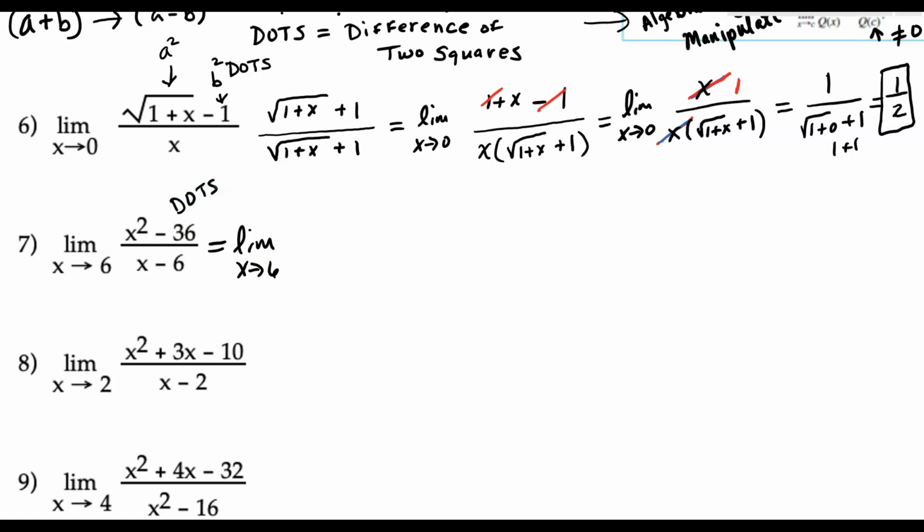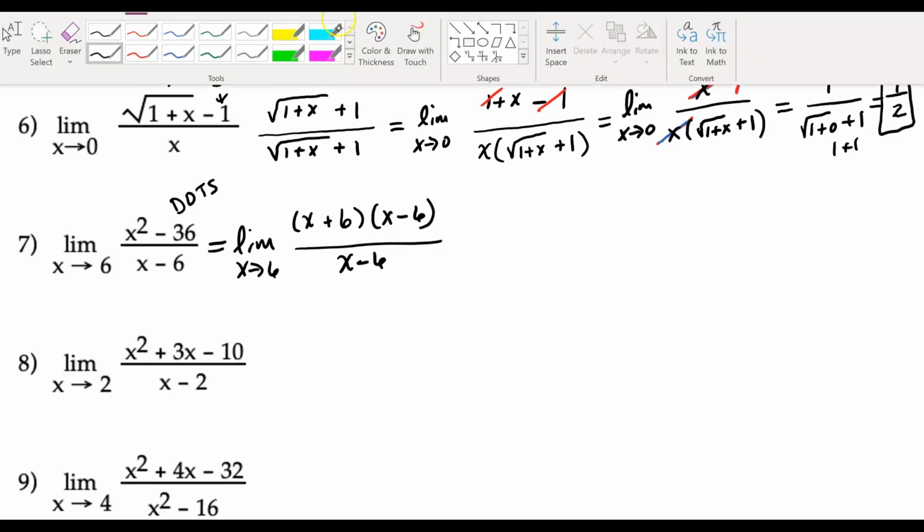You can break it up. There are two squares, they're being subtracted, hence difference of two squares. So you take the square root, x plus, and then x minus, and then the square root of 36 is 6. So it looks something like this, and then you have x minus 6, of course, that was still in the denominator. Now, take a look and see what happens. Reflect on that for a second.